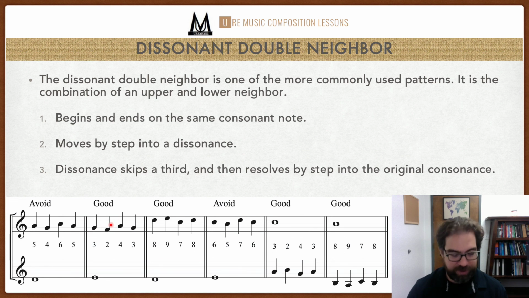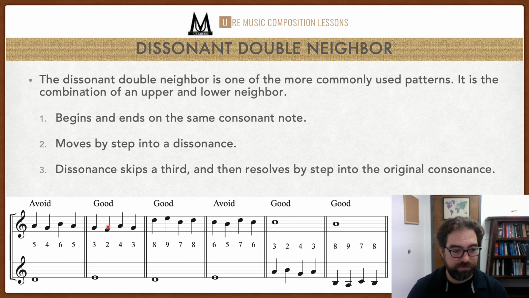So let's go ahead and play measure 2 so you can hear what it sounds like. And then it resolves back to that G. So you can hear this third going into the second, which is really dissonant, a fourth, which is a little less dissonant, and then back to the 3. So it creates this motion in the melody. Remember, we're always talking about this energy and this motion that dissonance creates.